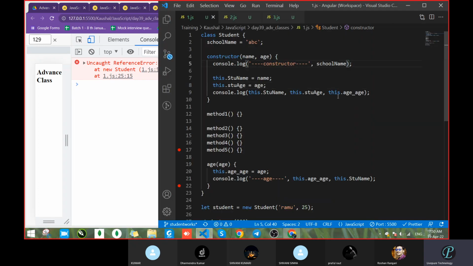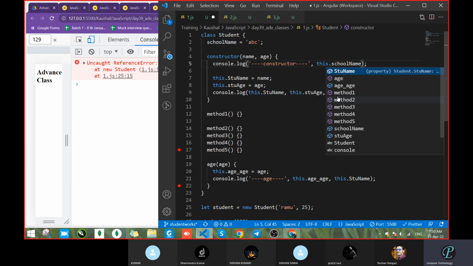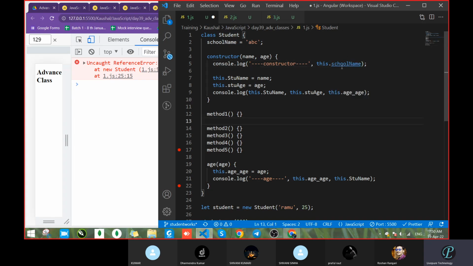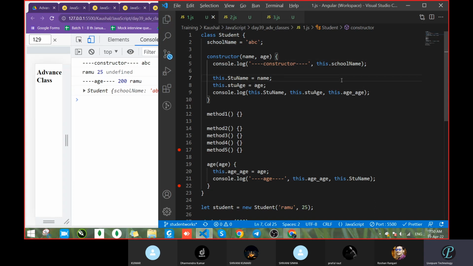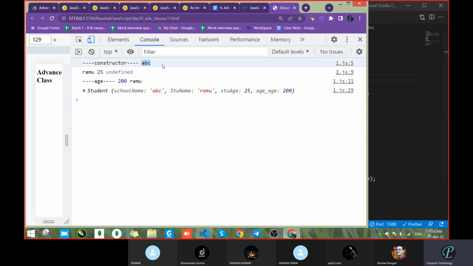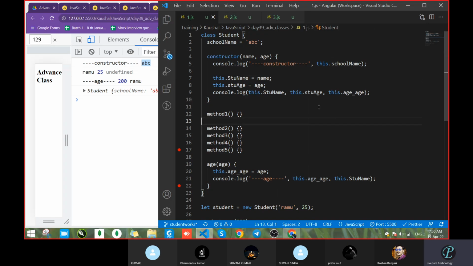Let's do this dot. This dot. Let's see whether it's referring. It's referring there. Yeah, it's referring. Okay, then it will work. So ABC. So how do you have to access that value? We are checking this. When we removed the this keyword and just took the variable, we got an error.